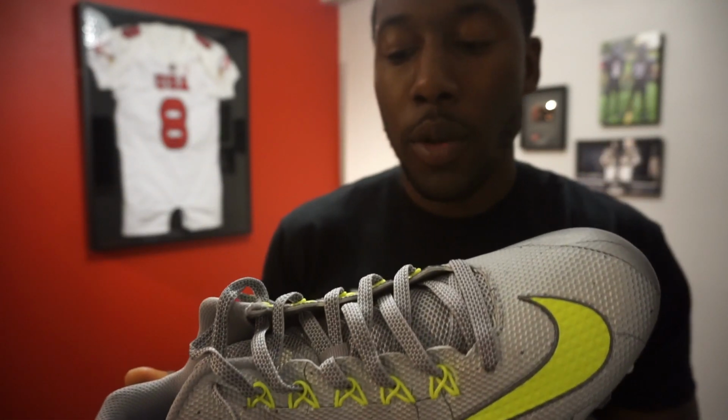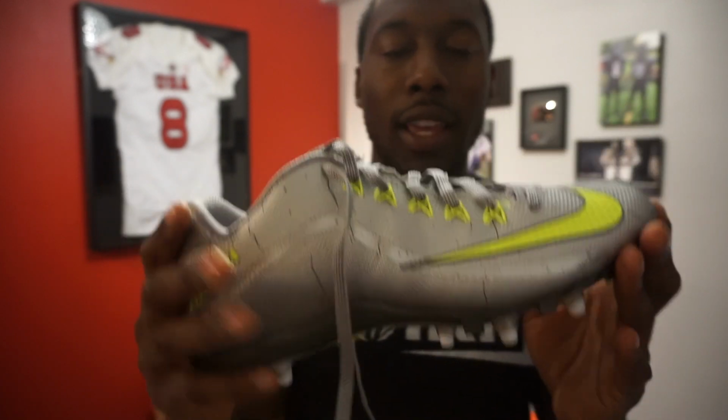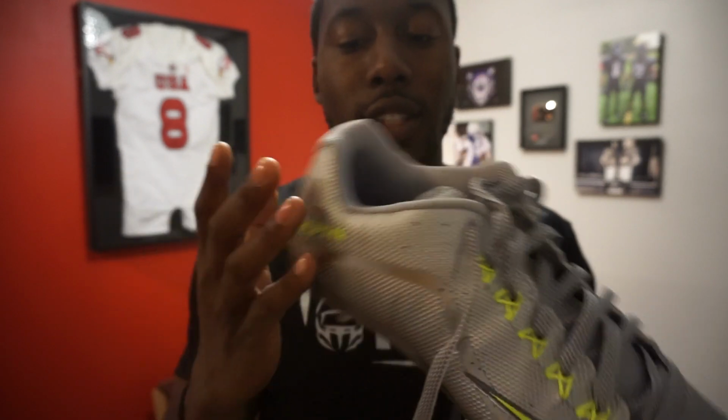But I'm going to go over the initial details of the shoe, some of it I covered in the unboxing, and then of course I'm going to talk about the traction, the fit, the durability, ventilation, cushioning, and the weight of this cleat. So without further ado, let's get into the review.